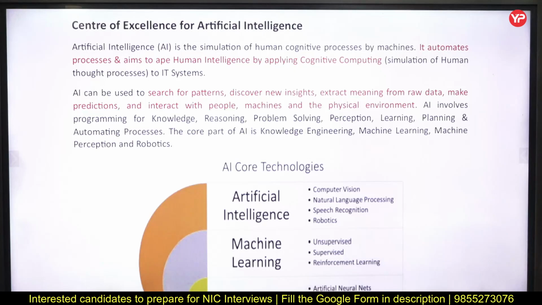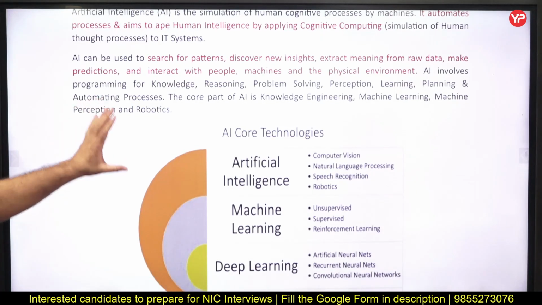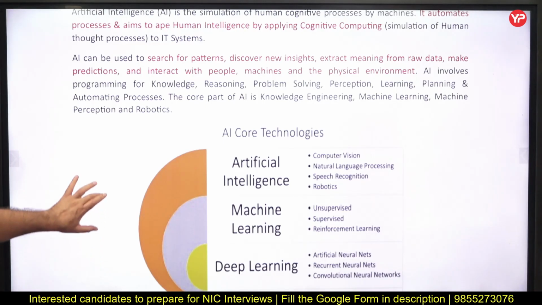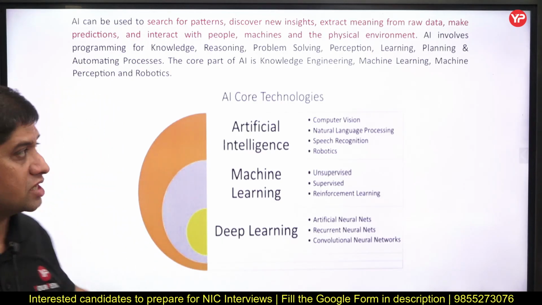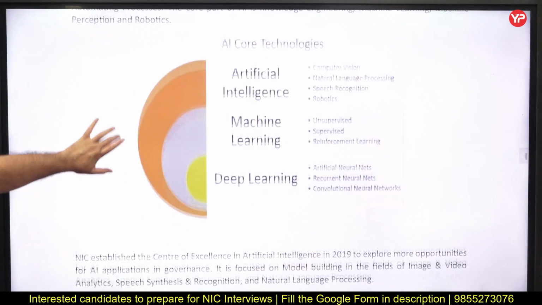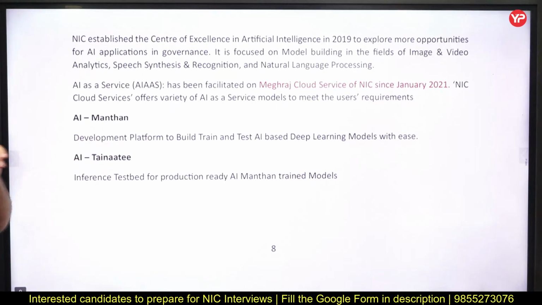Center of excellence for artificial intelligence. So it automates the things, and benefit of artificial intelligence, all of you are aware. So in case you people are working in this field, it will help you to tell further about artificial intelligence, machine learning, deep learning. इनमें difference क्या है? What is the difference between all these three? That can also be asked, because these are the informations which are provided on the site of National Informatics Center.